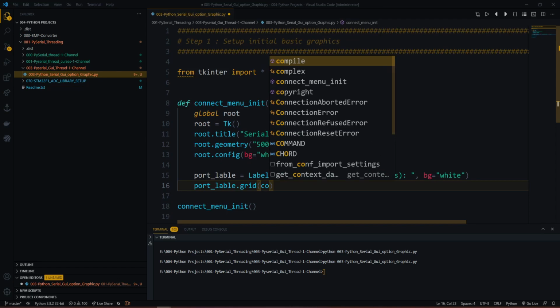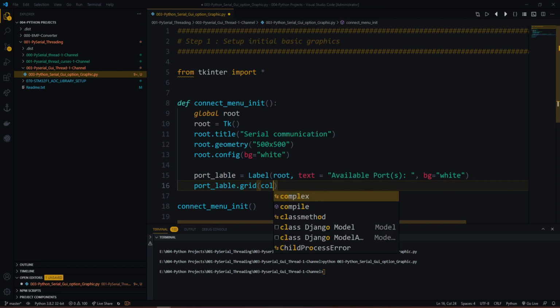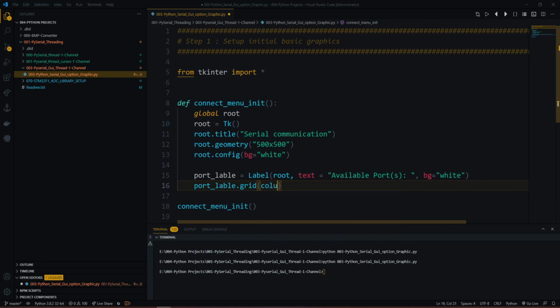For example, column, I would like to put this one really at the beginning, so column equal 1, so I would like it in the first column, row equal 3, so third row, and I'm adding some padding.